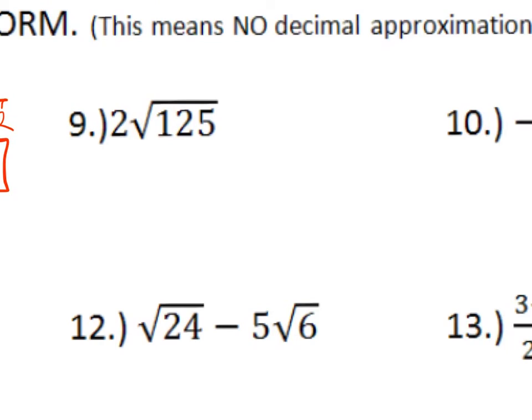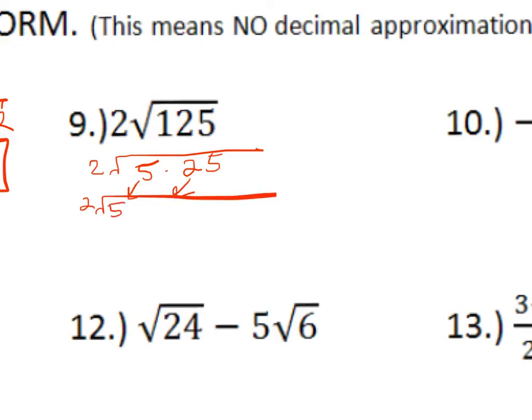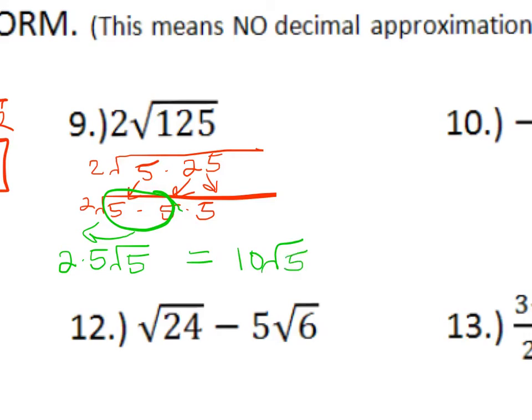On the next one, we've got that 2 outside, but we'll start breaking this down. 125, I know because it ends in a 5 from my elementary school tricks that 5 is a factor. If we take 125 and divide it by 5, we get 25. Okay, the next 5 comes down because that can't break down. 25 becomes 5 times 5. And we're ready to pull dates out because those are all prime now. I'll pull out a single couple, and we have a 2 on the outside, and now a 5 on the outside with 1 5 left inside, so 10 root 5 is our final answer.